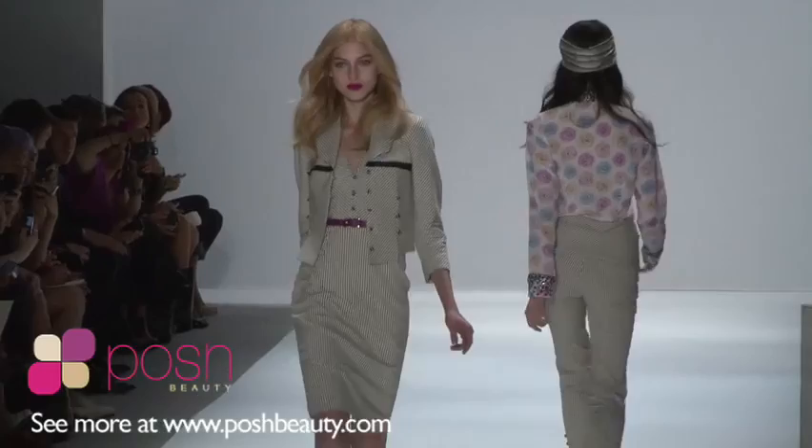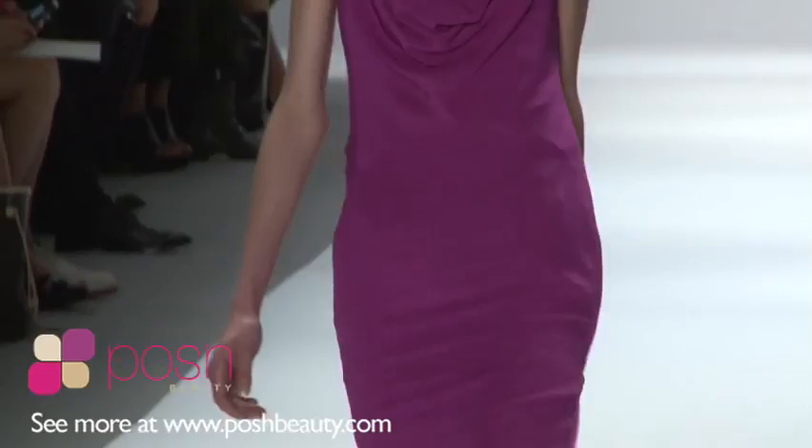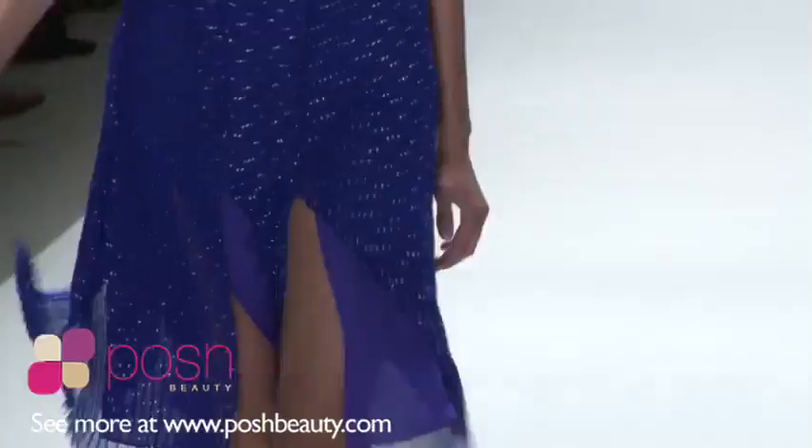Wonderful. And how long have you been designing and showing here at New York Fashion Week? I've been at Luca Luca since I graduated from Parsons, so it's been seven years, but as creative director only three years. The last three years we've shown in the tents at Lincoln Center since it started three seasons ago.